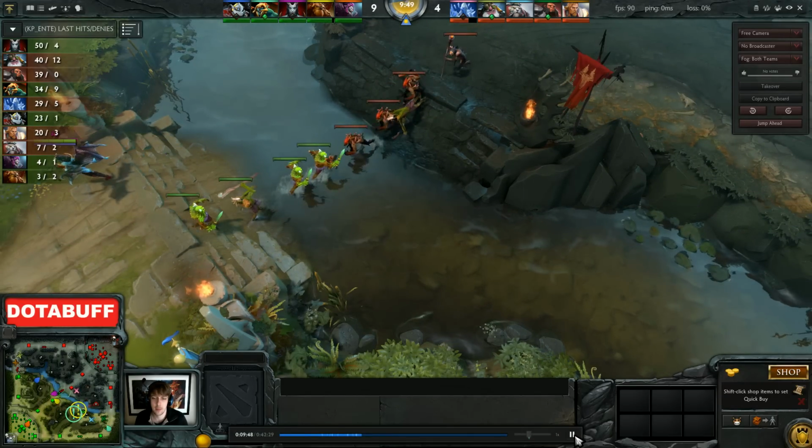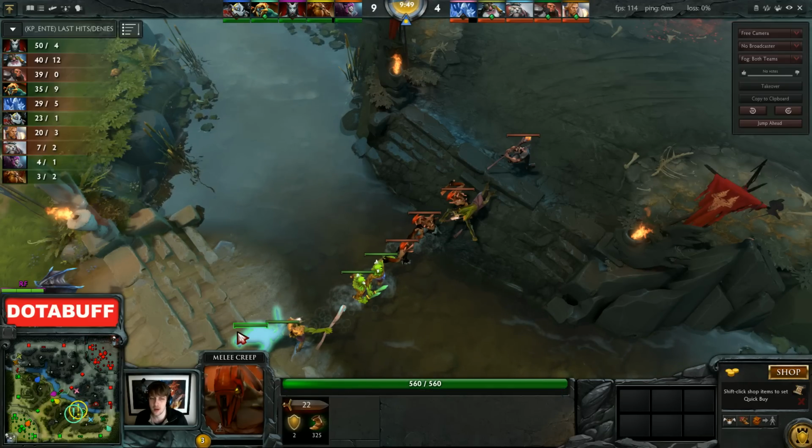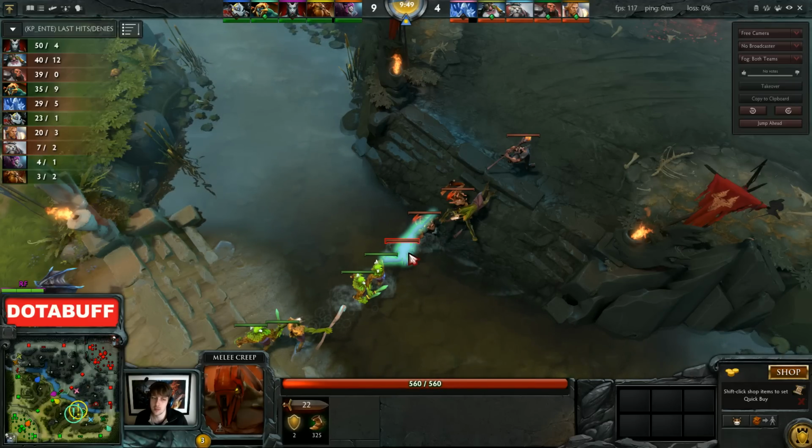Okay, so creep wave's coming up. Now, when this creep wave meets, this creep here is going to be taking all the damage, because he's the first one to get there, which means all of these creeps will aggro him first. With the exception of maybe this guy, by the time he gets over there, he may end up attacking this guy who's going to walk over here. This guy's going to take the most damage, because he's being attacked by the range creep, and these two melee creeps are going to flood over him. This guy's going to take most of the damage.